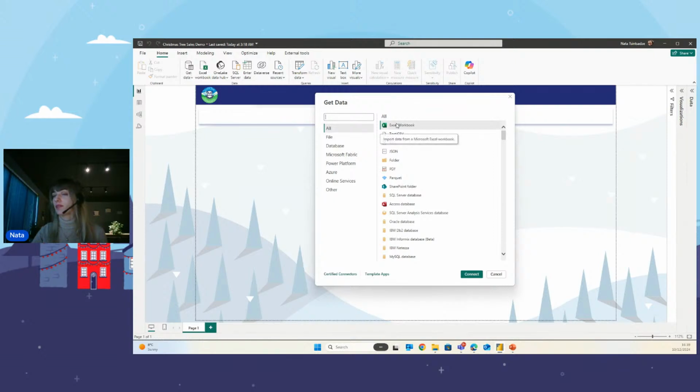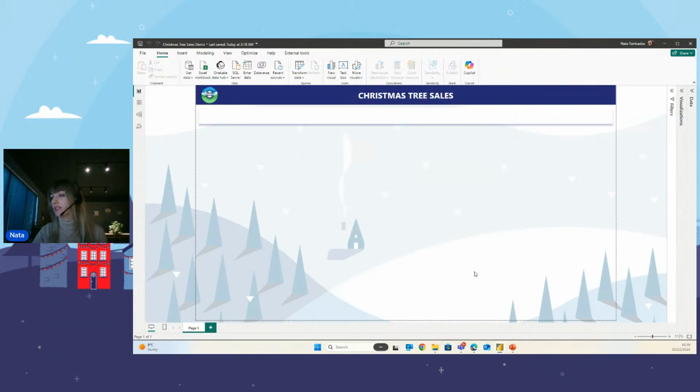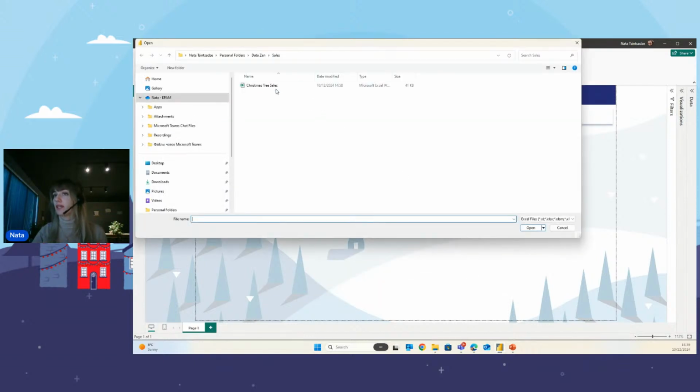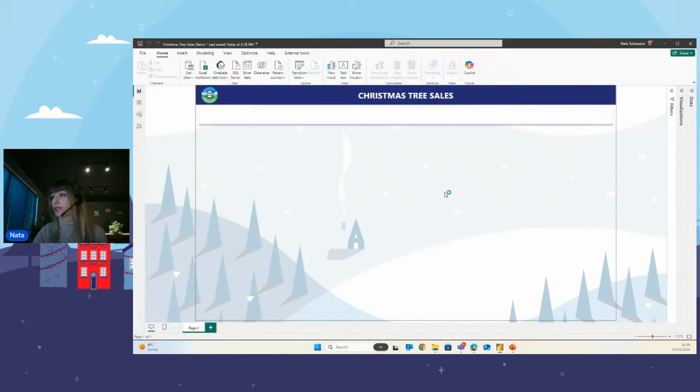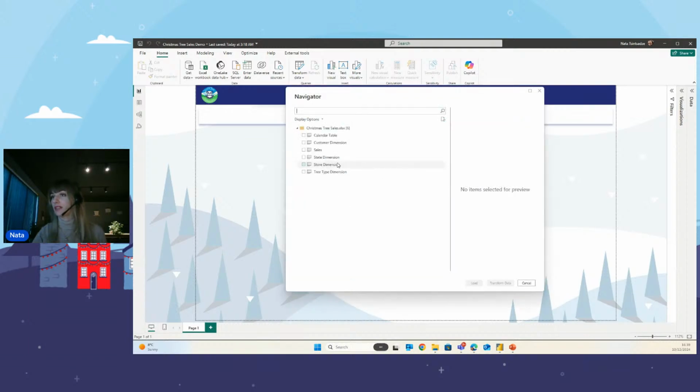And for this demo session, we will be working with an Excel workbook because it is easy. And disclaimer, this data has been generated by AI and it is for educational purposes only, so numbers may not reflect real trends. So for this session, we're going to analyze Christmas tree sales.